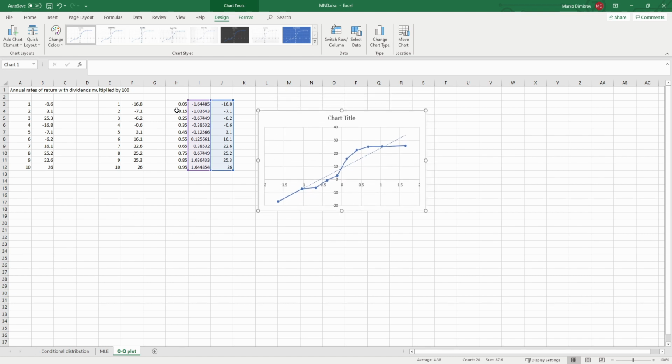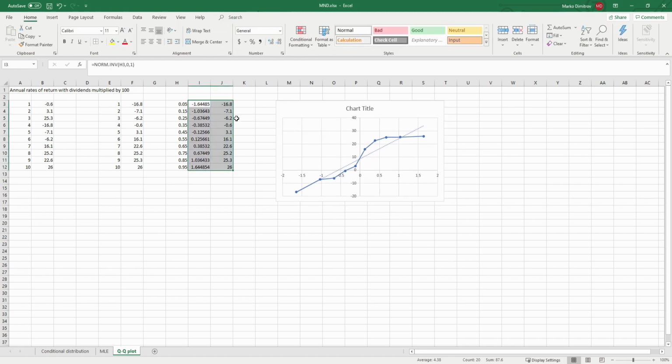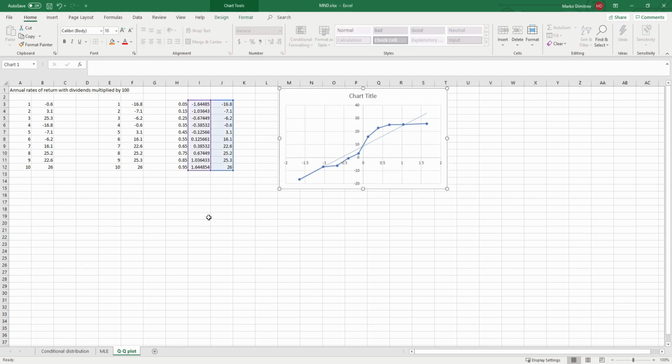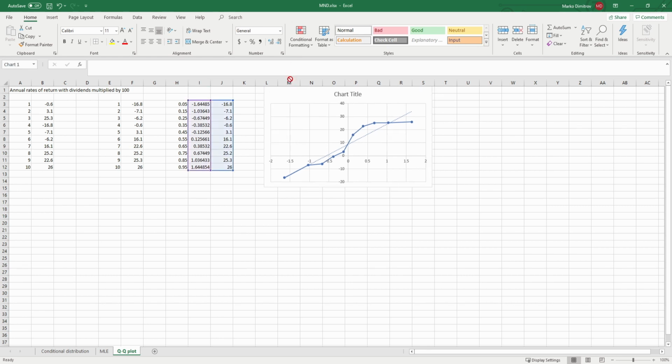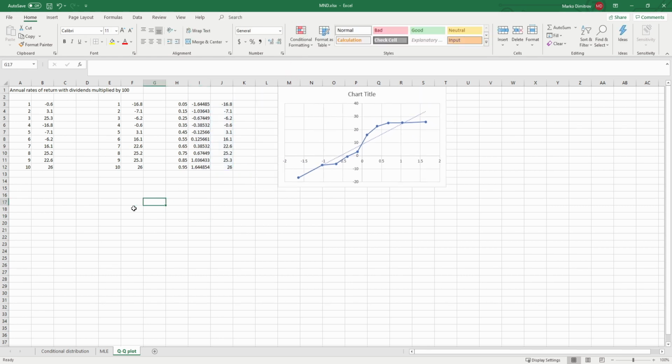plot. In the same way, you could compute the chi-square plot. Just take appropriate quantiles and plot whatever you need. We will not make this QQ plot look nice for now. You can if you want to. And we need to compute RQ, so our value. So this is our correlation coefficient test for normality.